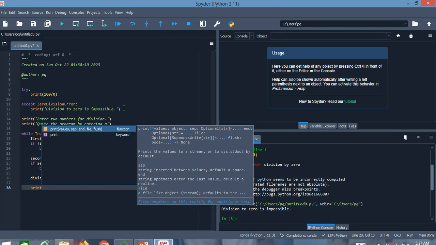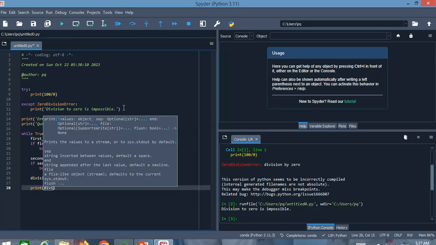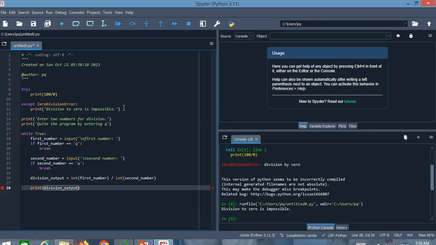Okay, and finally we want to print this variable division output. This while True means I continue doing this, that is always do this. In fact, it is a condition to stop the program.